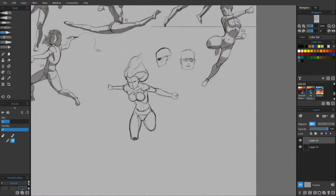Like how I try to construct this figure here, I'm trying to think in terms of 3D. And if you're paying attention, you'll see that I was doing that at every step of the way. So you just want to make sure you carry it forward like that. I'm gonna make this leg longer. And be okay with making corrections. Don't be precious with your stuff. If it's wrong, fix it.